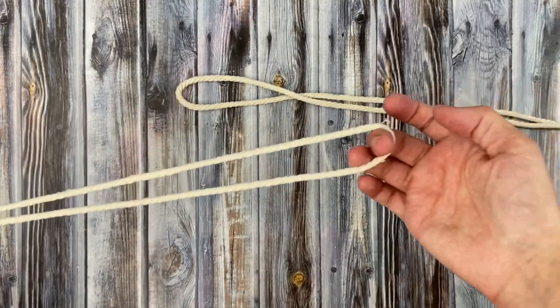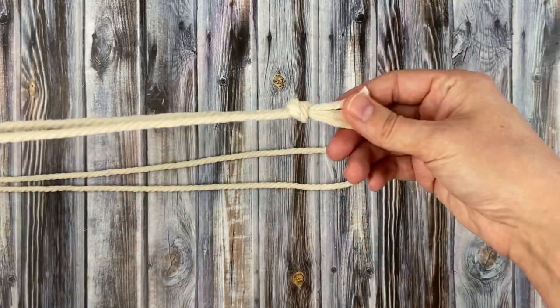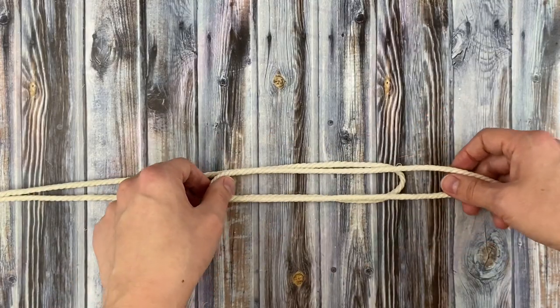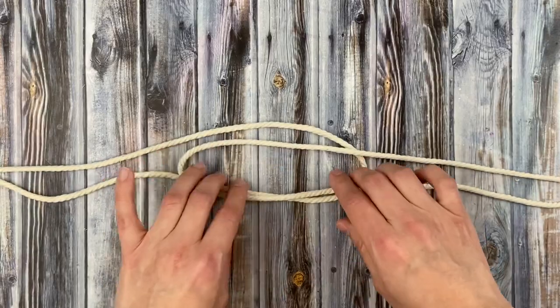So now you're going to take the loop side of each handle and overlap them in the center so that the two loops are just stacked on top of each other. And then we're going to attach the rest of the cords with lark's head knots to the loop.